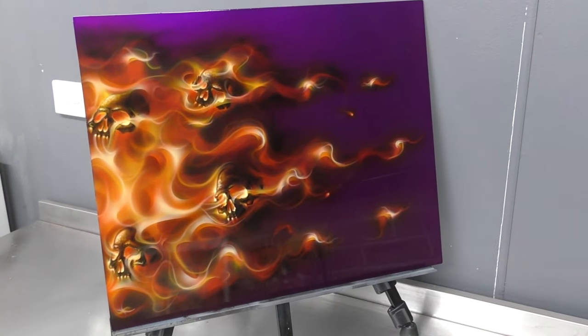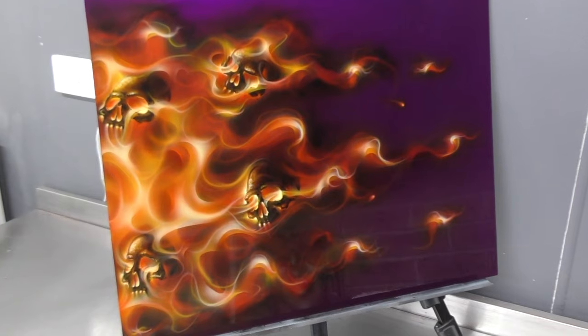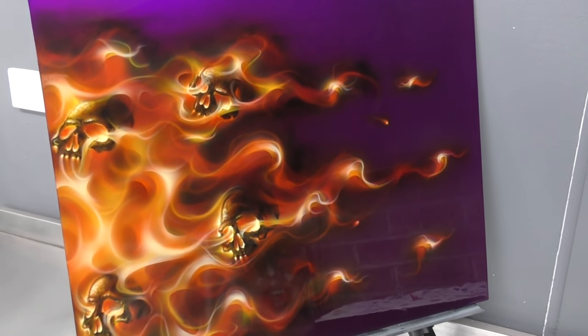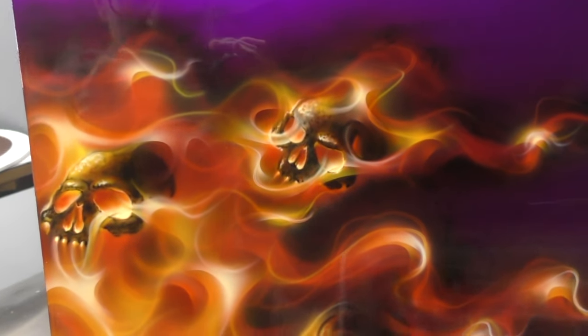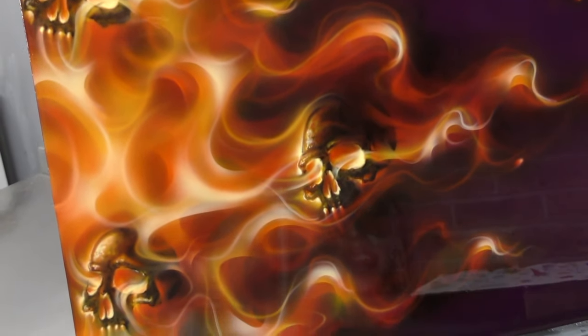So here is the completed panel with some clear on it. Still needs to be flow coated, but at least now you can see how much that clear changes it. Makes all the colours really pop, gives it a sense of depth.